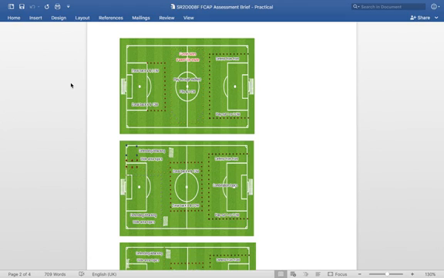And you can download this assessment guide from the Blackboard page under the Assessment tab in Word document format. I'll leave you to download the Word document and zoom in to these screen grabs of the pitch in more detail.